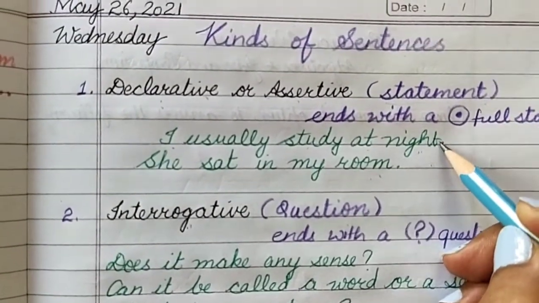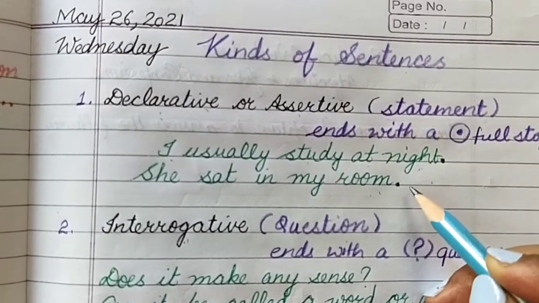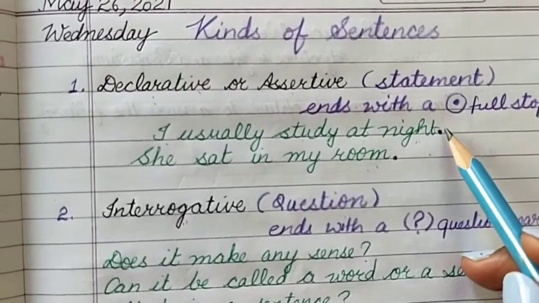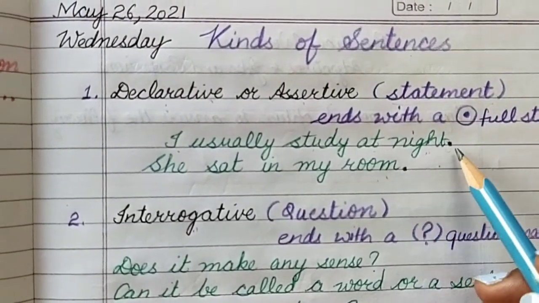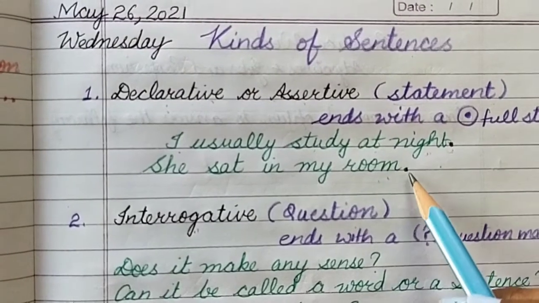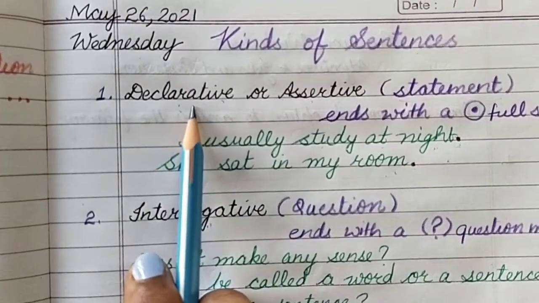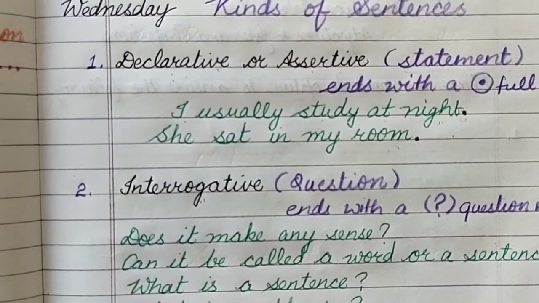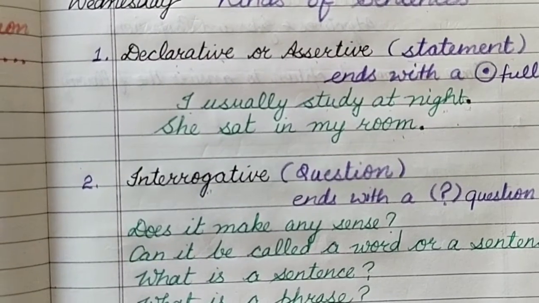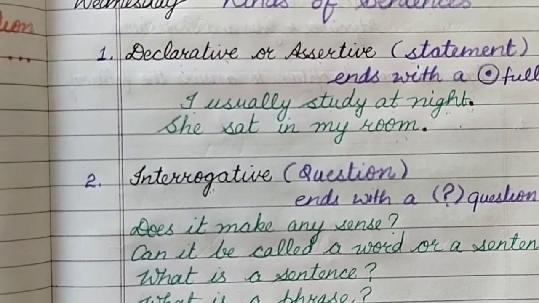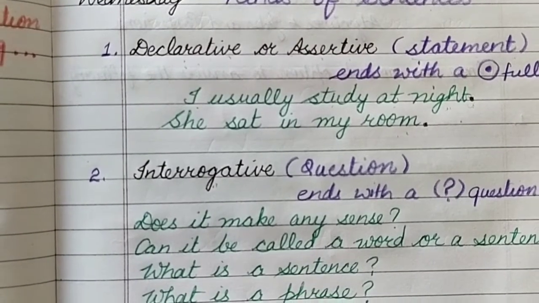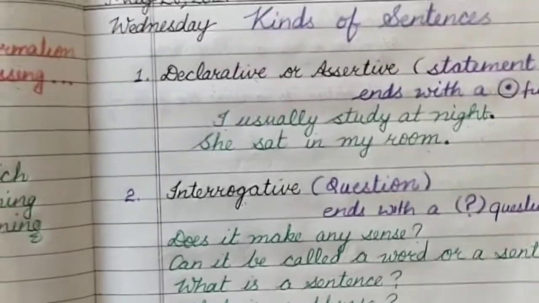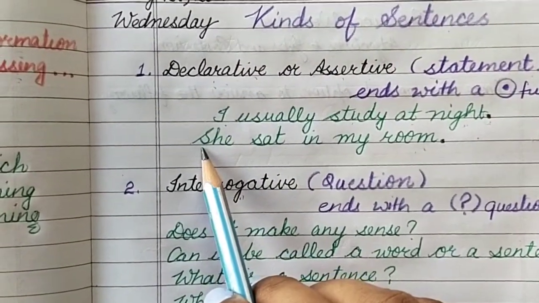And did you notice how I'm putting it? Ending it with which sign of punctuation? I am ending it with a full stop or a period, right? Full stop is also known as period. So remember, the declarative sentences just provide or states information, right? Says something. They end with the full stop. Of course, each sentence has to begin with a capital letter also. So, first letter of a sentence should be capital.